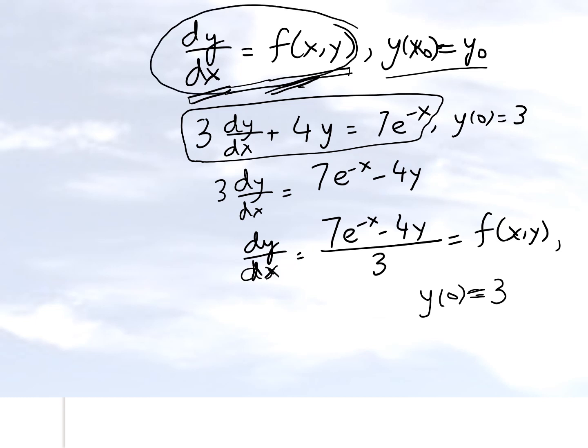And the reason why you do that is because what Euler's method is based on, or many of the other methods are based on, is that if you know the approximate value of y at a particular point, and an approximate value of the derivative of the dependent variable with respect to the independent variable, first slope, first derivative, at that particular point, then you can approximately find the value of y at some other point.